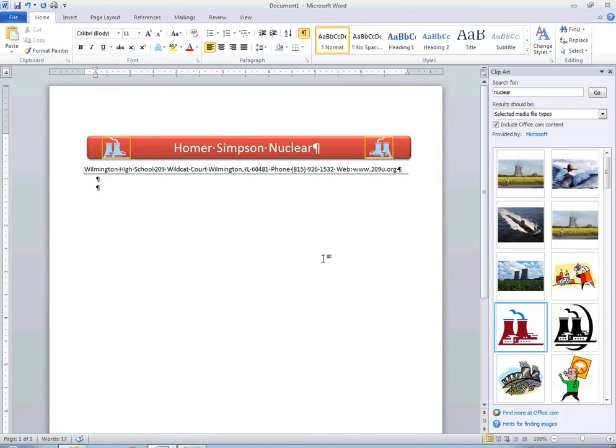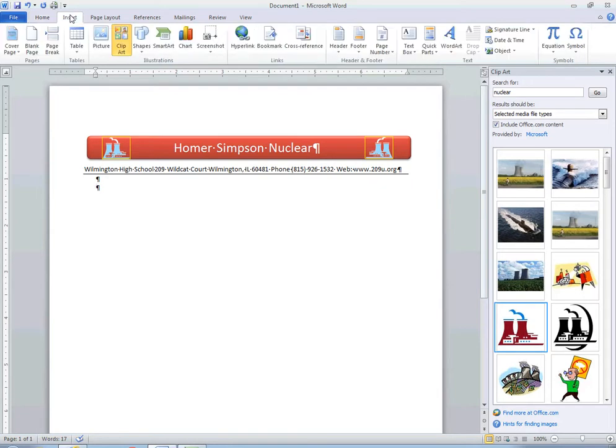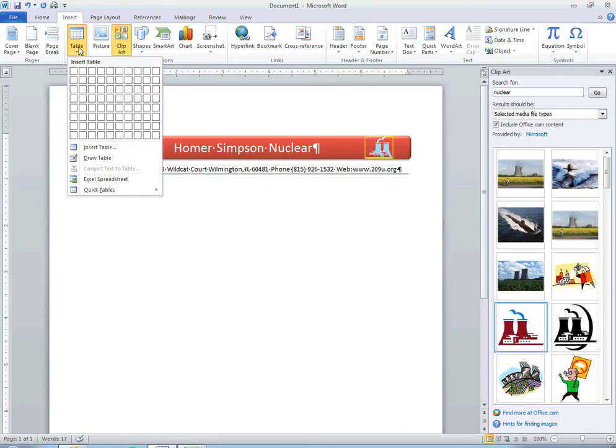First thing you need to do is figure out how many columns and rows you need in a table. Columns are the things that go up and down, and rows go left and right. So to insert a table, you want to click on the Insert tab, and you will see where it says Table. You click that drop arrow, and it gives you a big grid.